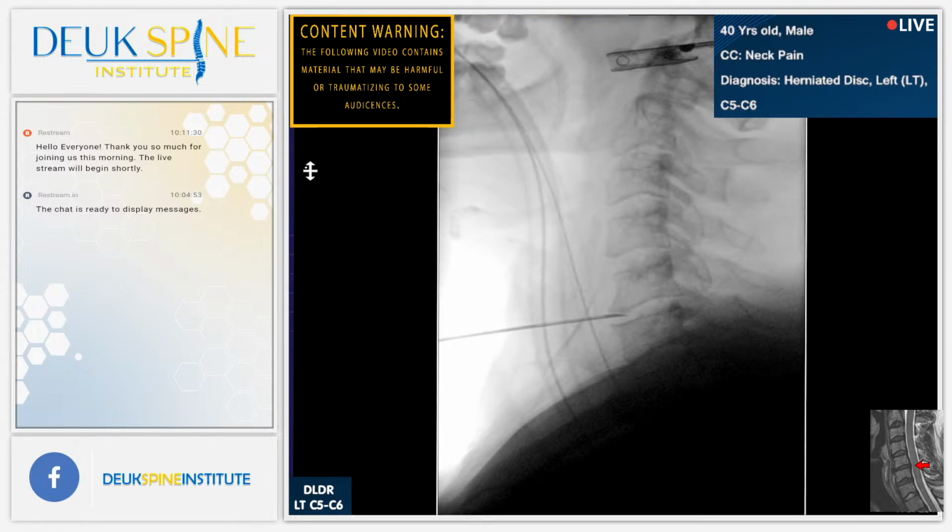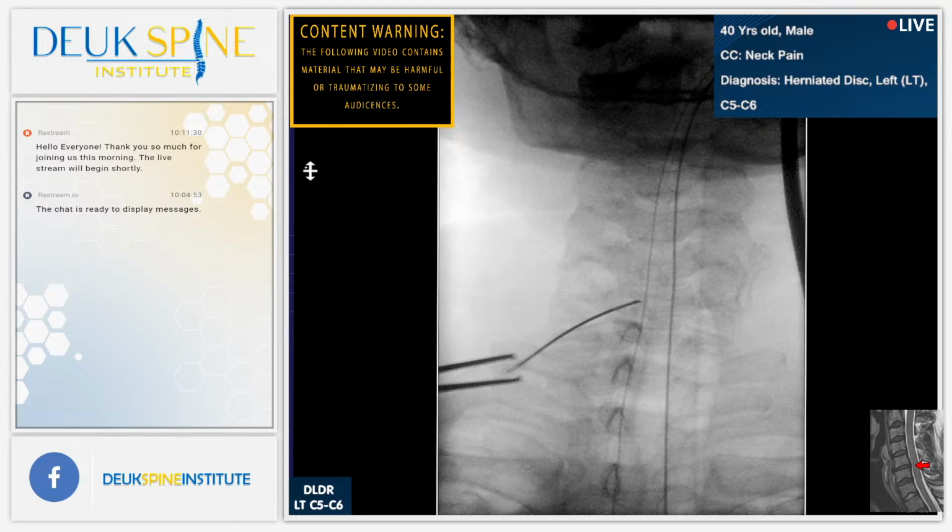He actually, 2, 3, 4, 5, 6. Everybody agree we're at 5, 6? All right, let's get one more AP view. He had his lumbar done last week, and he has 100% pain relief from his lumbar Deuk laser disc repair for his herniated disc. Now, today, he's getting his cervical. Perfect. We're right in the middle. Show us the midline there.